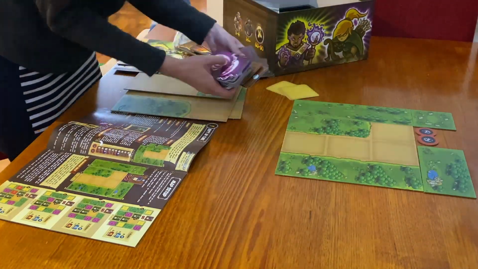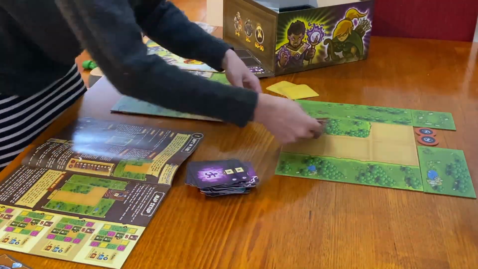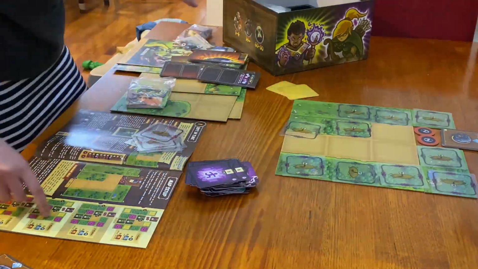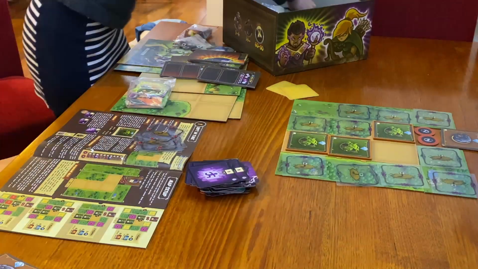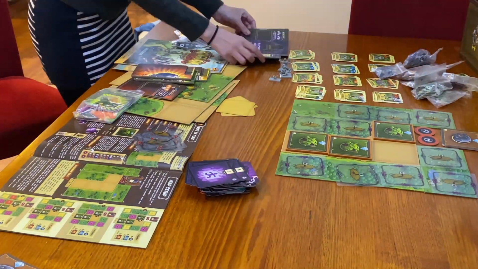Setting up each scenario is a real pain. Now that is by no means a deal breaker. We got through all of Gloomhaven, but it's not a positive either. You have to set up the map, which is different for each scenario. Then you have to set up all the towers. And the most annoying part is having to set up all the hordes, which require specific cards all organized in an order. After you start playing the game, there's so much upkeep required.